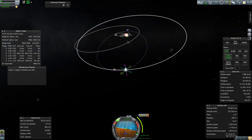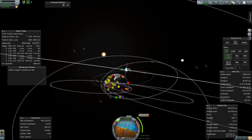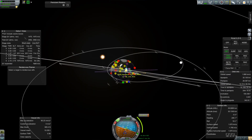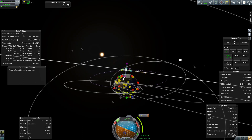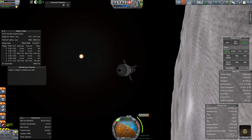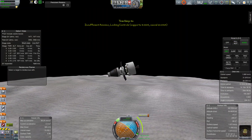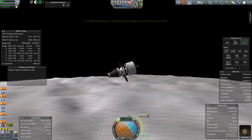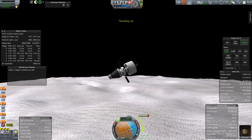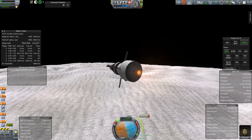As luck would have it, the plane of orbit is pretty much still in line with Kerbin, which means I don't need much adjustment. In fact, I overdo my initial maneuver node and finally get a decent maneuver that puts it somewhere above the surface without slamming hard into the lithosphere. We did not spend much time on the moon because we can do all the science instantly and there's no point traveling long distances to different biomes on the moon because that's really, really hard. Engines light and off we go.